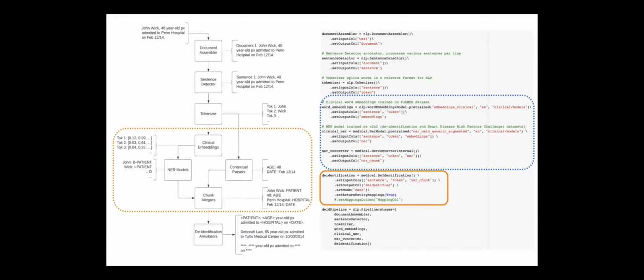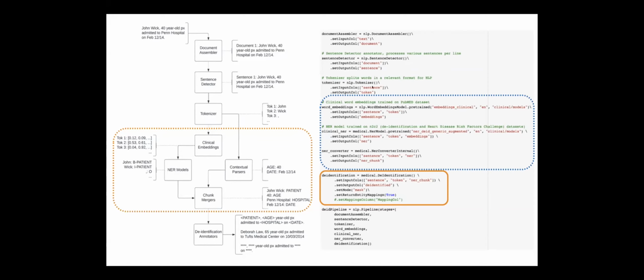The identification does something on top of this, because it's not just the entities, it also has some hard-coded rules inside, which detect other things like ID number, passport number, SSN, credit card numbers. These are all well-known structured data that you can specify in the identification annotator, or if you don't do anything, there are some hard-coded rules already there. It takes the entities, augments them a little bit with its own rules, and then masks or obfuscates them. So this is how it looks on the right-hand side, basically.